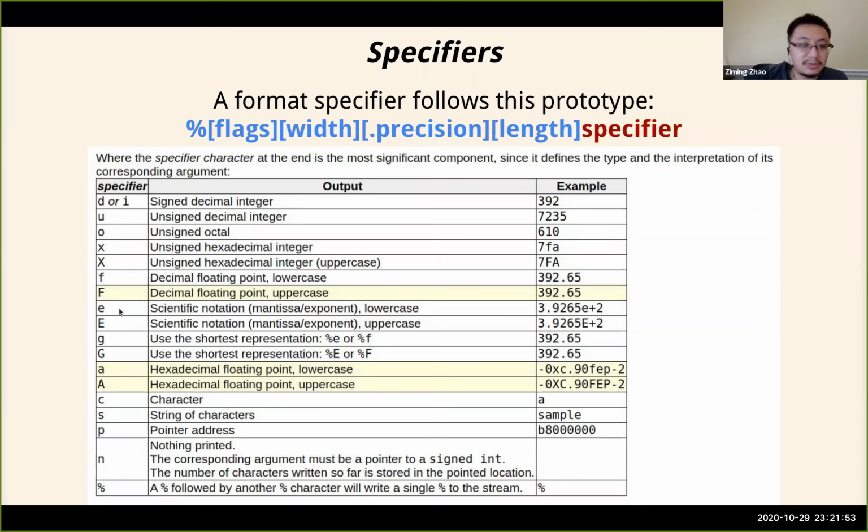And you can use the scientific notation here, and other things. Also you can print out a character using %c. If you print out a string, you use %s. So that's what you have to use, %s, %d. If you want to print out a pointer address, you can use %p, okay?